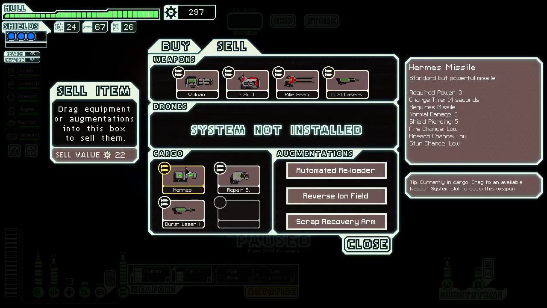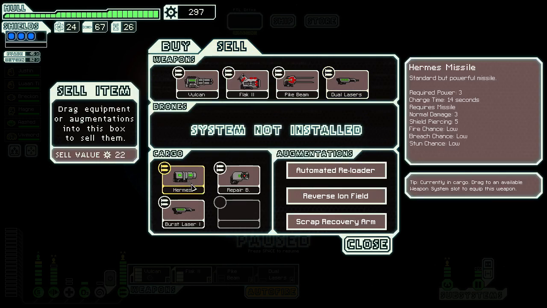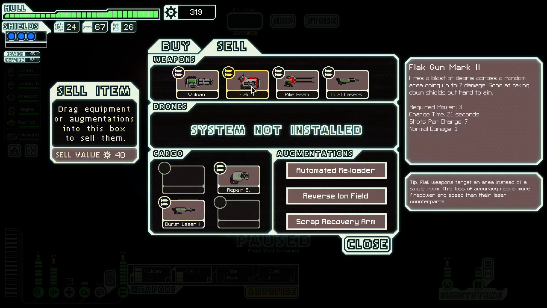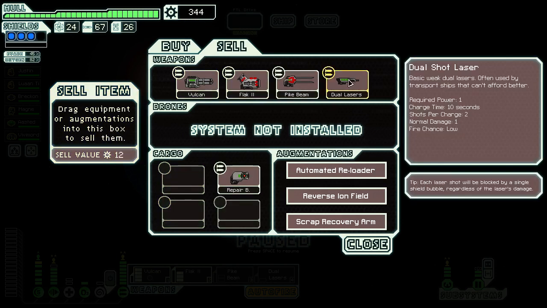I want to win by surviving long enough. I want to win by destroying the enemy. Right, we're going to sell this because I have fancier guns that I care about more. This as well. How much is this worth? Less. What? I'm pretty sure I'm not missing anything. It's being mean and making it super cheap.